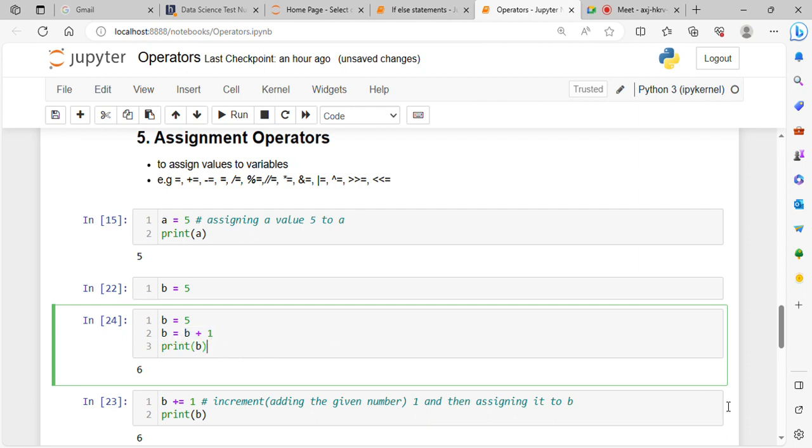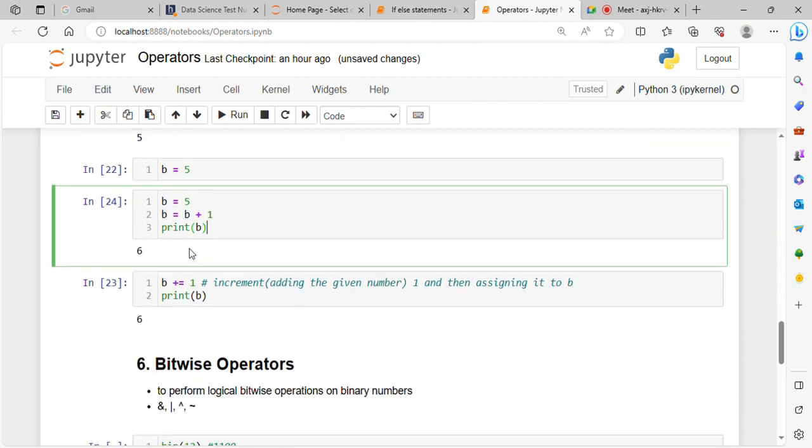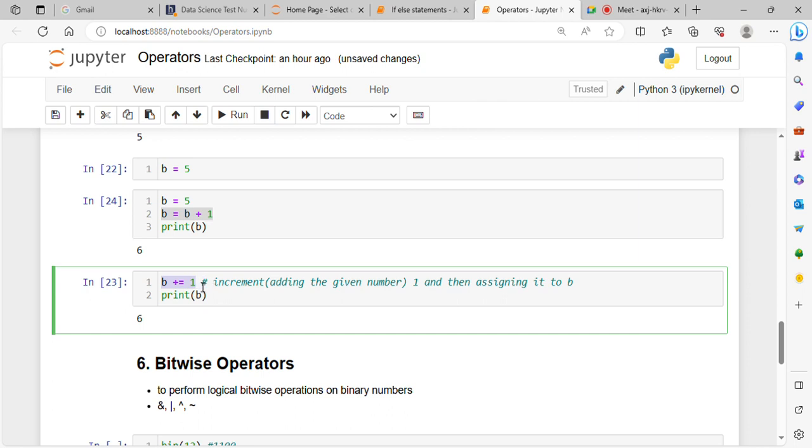Okay, so this is equivalent to this. ओके, इथे फक्त काय, तुमचा कोड थोडासा रिड्यूस होतोय. Instead of using this statement b equals to b plus 1, you can just use b plus equals to 1.